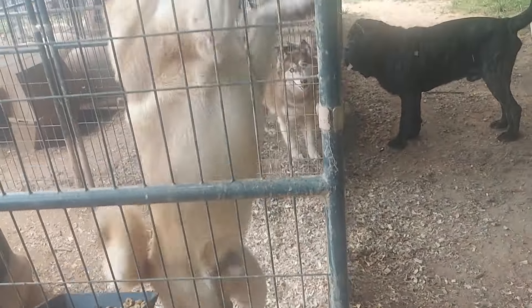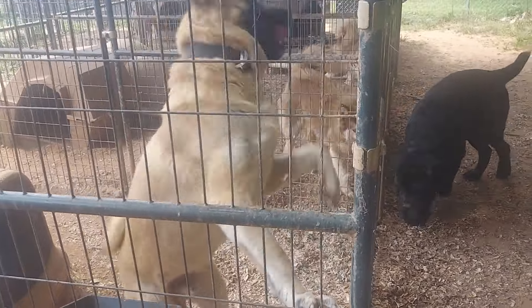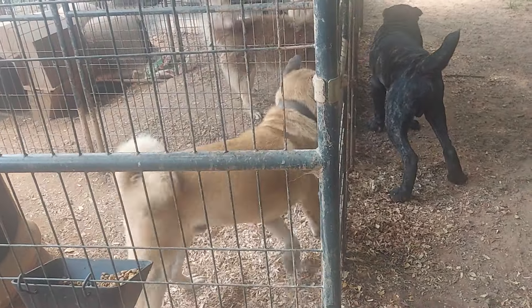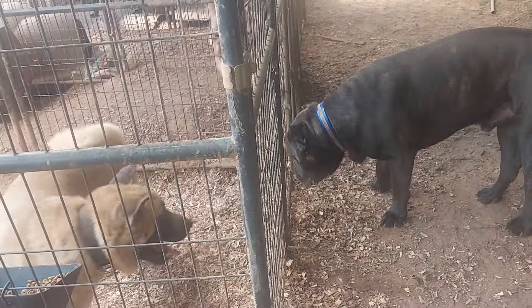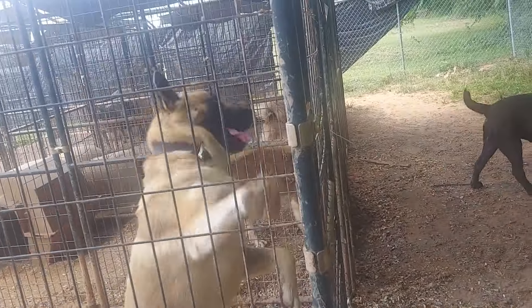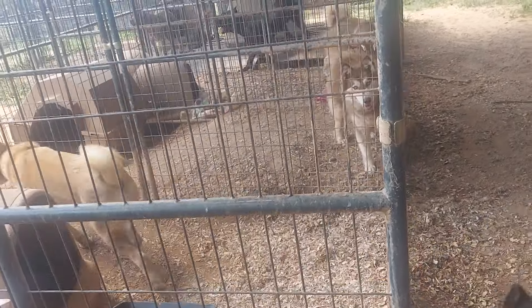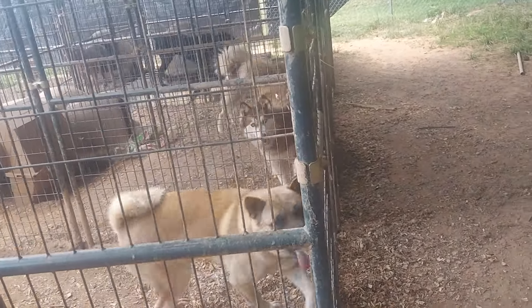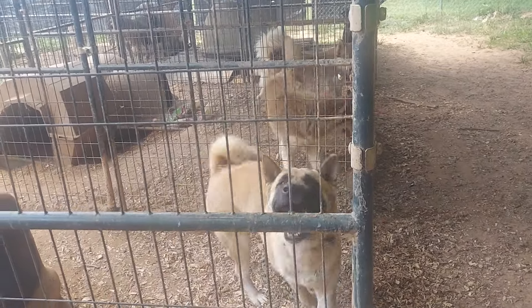I got my boy Bishop right here — he is open for stud. Great looking male, right at a year old and a few months. He's AKC certified — paperwork, just holler. Great build, great attitude, friendly with other animals. He's had a few scuffles with other dogs here and there, but he's typically a good boy. This is Bishop. If anybody's looking for an Akita to stud out to, maybe give me a call and we can set something up. Stud pricing is right at $1,800 for studding this boy out with your female. You can either bring the female here or we can meet up and discuss it however you want to do it.